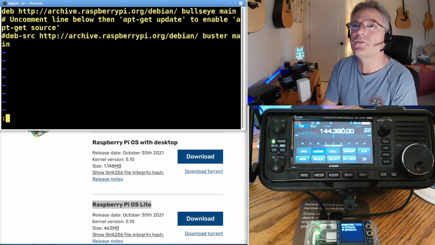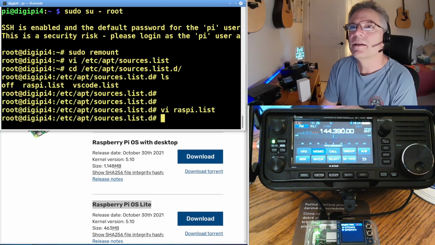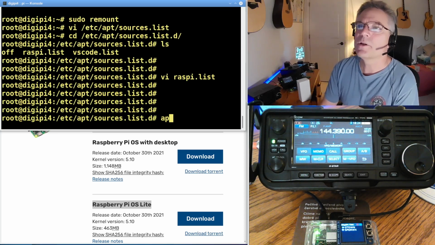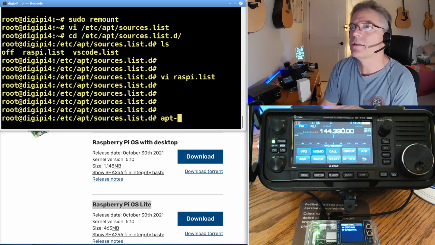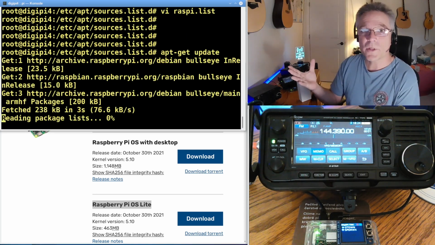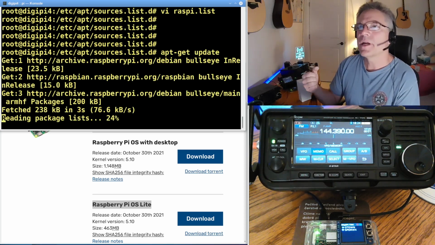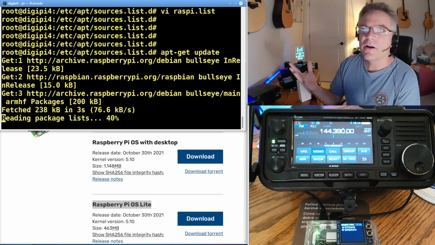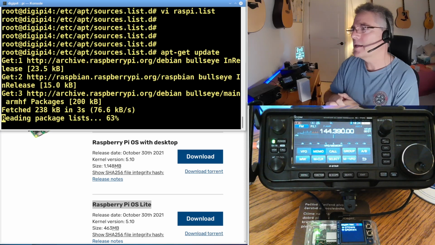All right. So there's two files you want to edit. And so now that those two files are edited, you want to do a full apt-get update. And this will pull down all of the indexes for any new packages that might be at those two sources that we just edited. You're not going to see anything special. If you see an error, obviously you got something wonky.